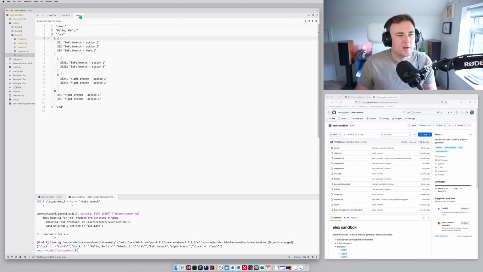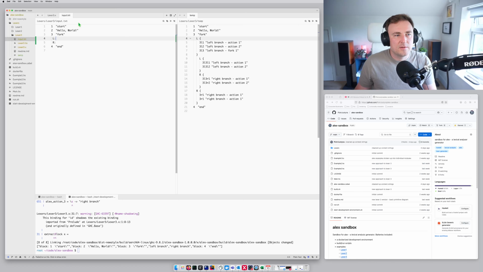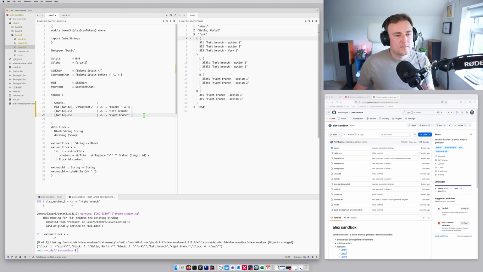So according to our temp, which we probably should split to the right as a reference. We don't need this.